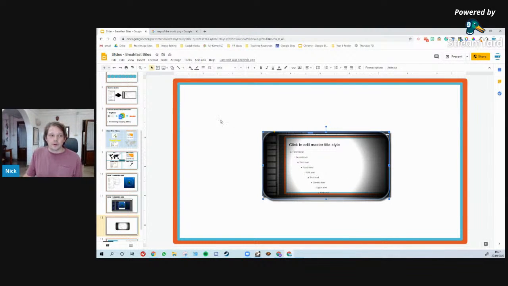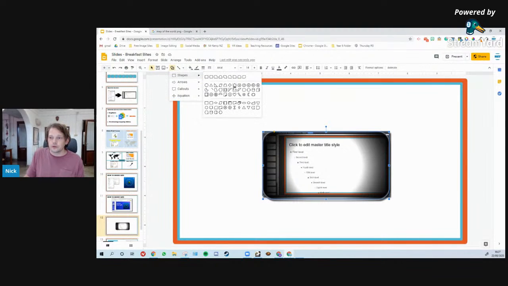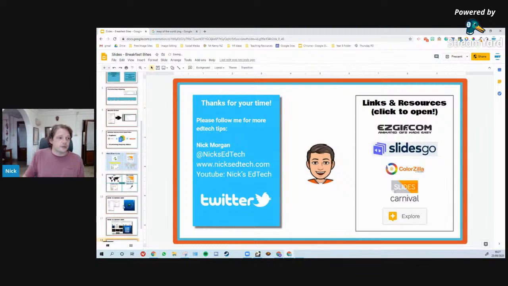I wish you could crop, and I wish you could just quite simply make something cropped to one of these Google shapes. That would also be really useful. Haven't found a way yet. If you do find a way, please share it. Okay, that's it though. Hopefully that's been useful.